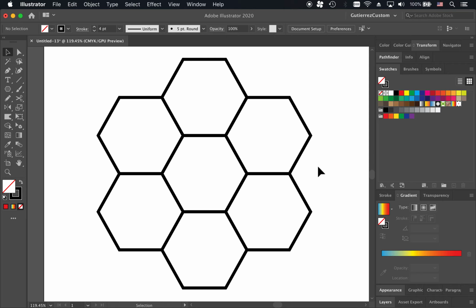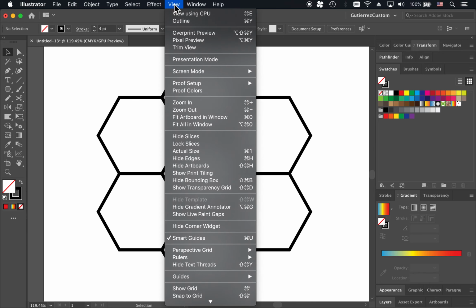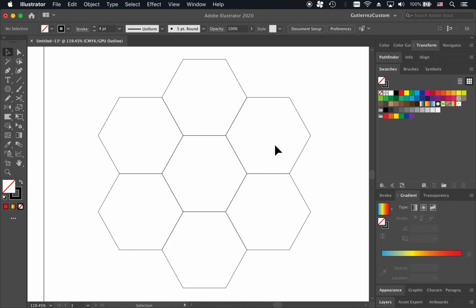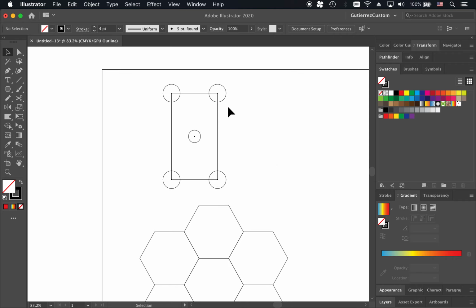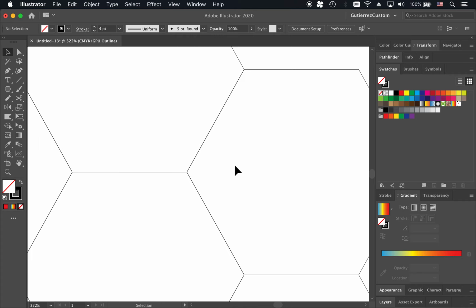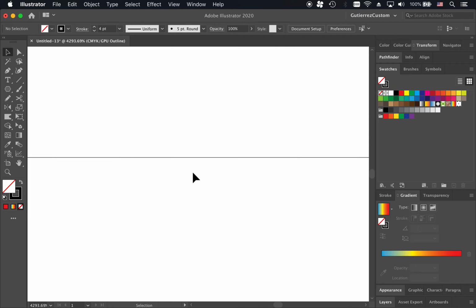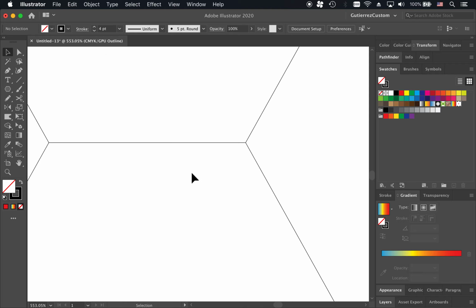Okay. Now, for making atomic lattices or patterns, you really want to make sure that everything is well lined up. So one way to check that is to go into outline mode. So in outline mode, I'll zoom out so you can see what happens. There's no fills, there's no strokes, you're just looking at what the object is. So it's really important to go into outline mode and make sure that your lattice is perfect and that everything is locked right on top of all the other corners. So this actually looks good. Just doing a double check.